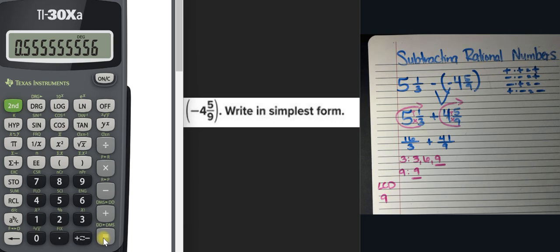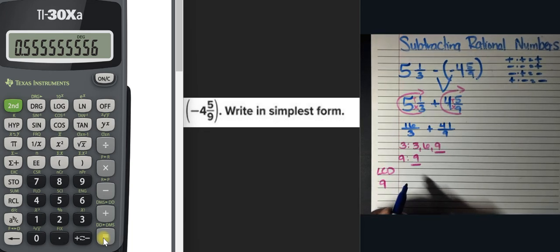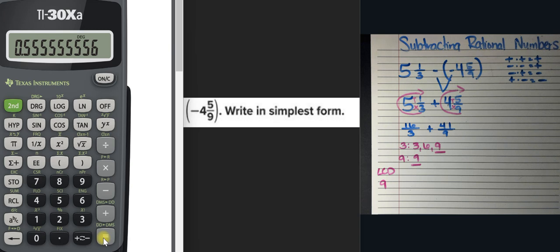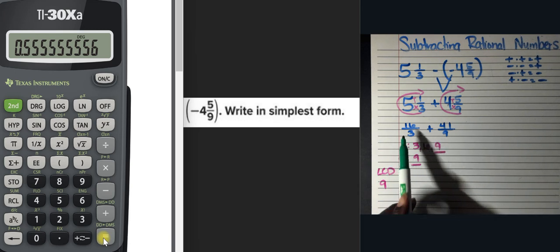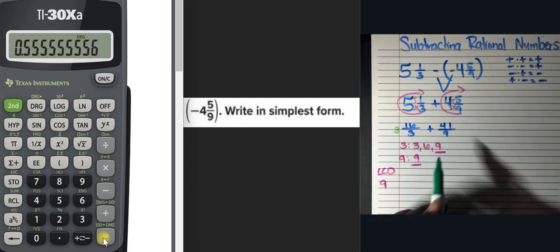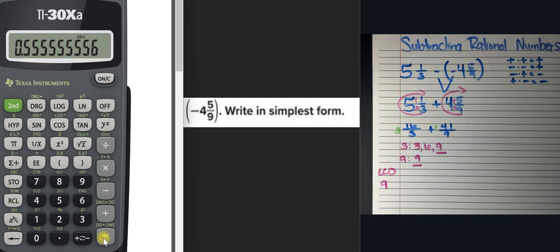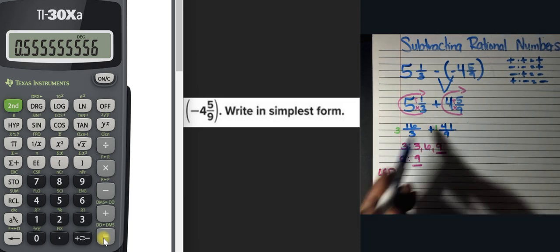All right, so let's rewrite our problem with our LCD now. So we have, I'm going to slide this up just a little bit. All right, so now we have 16/3, and before I get started, let's try to figure out how do we get the denominator to become a 9. So let's look back up here. What would I have to multiply 3 by to get 9? Well, it would be 3, right? And then what do I multiply 9 by to get 9? Well, that would be 1. So that's what we're going to use when we rewrite our fractions down here.